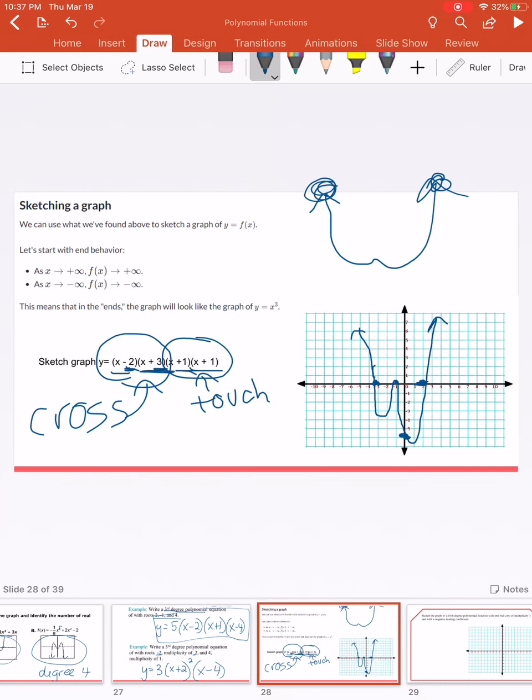Of course, this is a rough guess based on what I know. I don't actually know how far my local minimums would be. I would need to graph that to get that exact point. This is the general neighborhood.